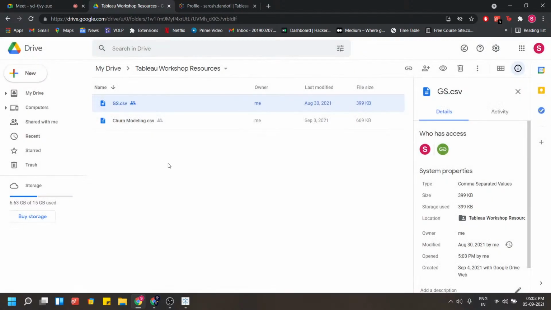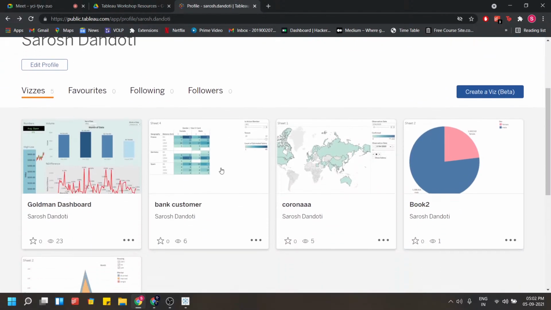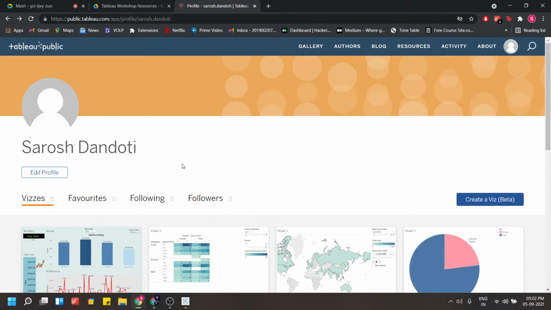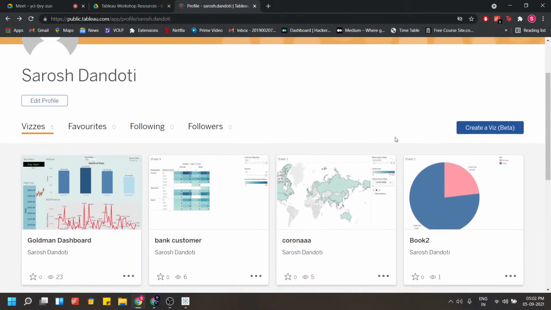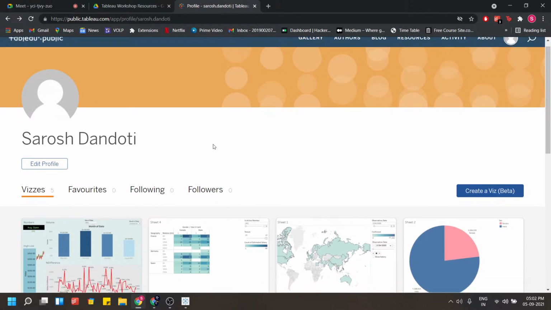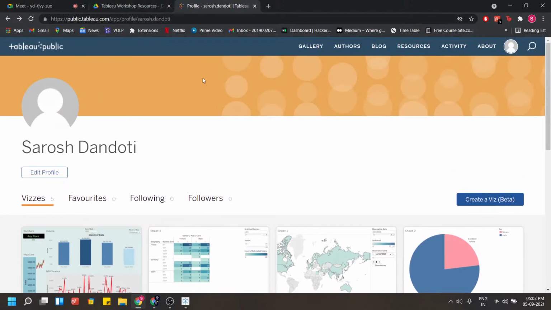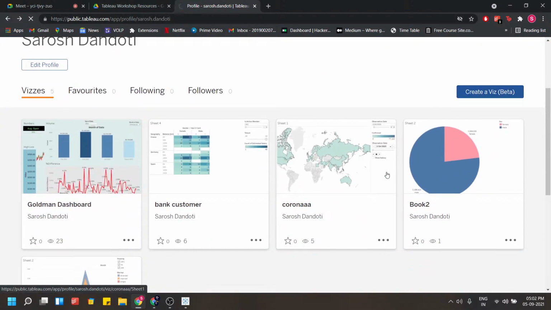I believe everyone has downloaded the Tableau Public software. If you haven't, do it right now. If you cannot, you have to create your Tableau profile, and if you want to use it in your Chrome browser, you come onto your profile and create a Viz.